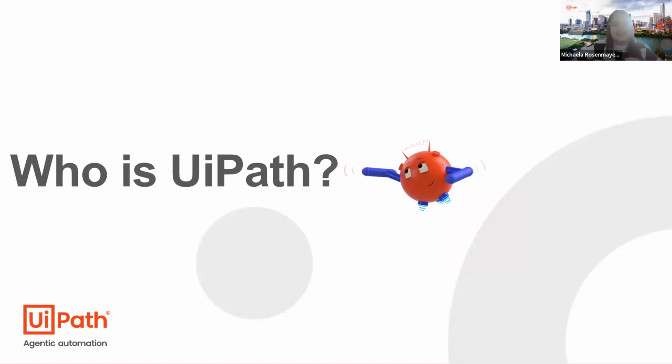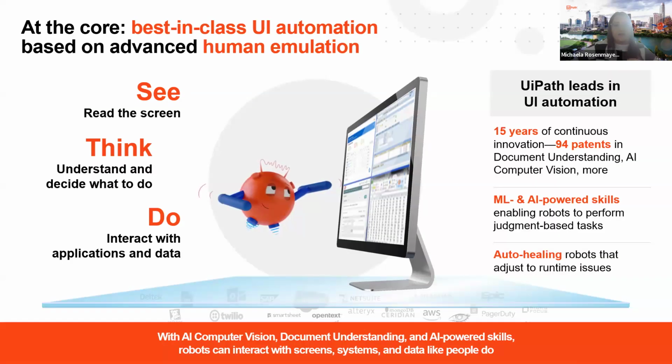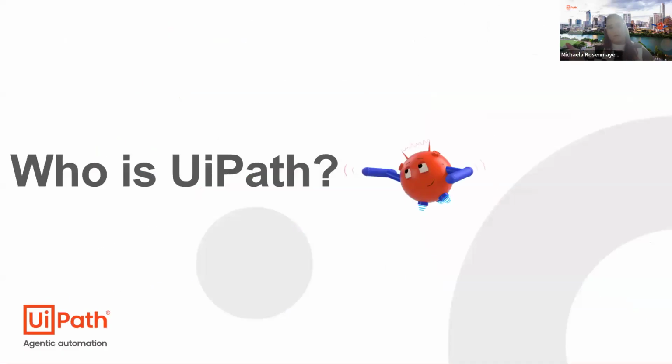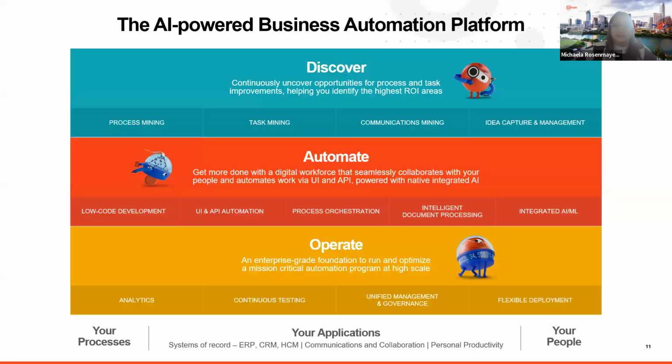slides. All right. So now that you understand why we automate, I now want to go a little bit deeper about who is UiPath. So UiPath is now an AI-powered business automation platform and has long transitioned from solely being a robotic process automation company. So there are 3 layers that go into bringing automation and AI to a company with UiPath, and I'm going to go over each one and mention some of the products that are involved in each layer.